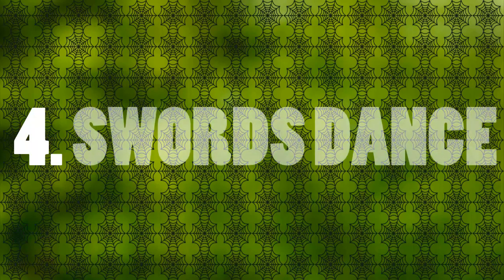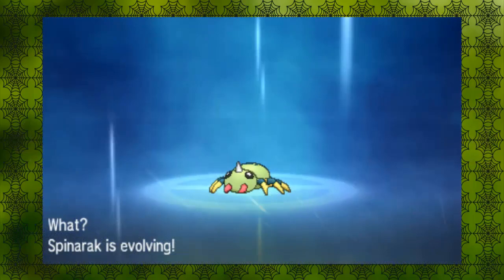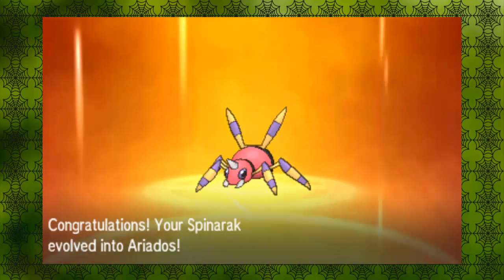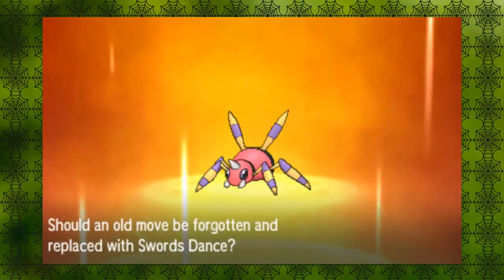Okay, so the number one move, I'd say probably on level pegging with Stomping Tantrum, and that is the addition of Sword Dance to Ariados' move pool. It's almost hard to believe that a Pokemon like Ariados didn't already have access to this move, and it's not only been added as a move that it can learn through TM or anything like that, not just a learn set move either. This is intrinsic to Ariados' move pool now, because when Spinarak evolves into Ariados, Ariados will automatically learn Sword Dance.